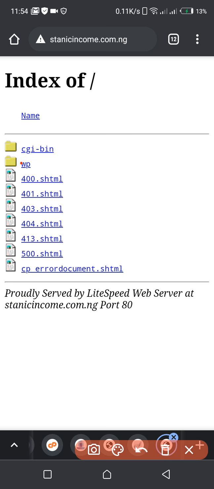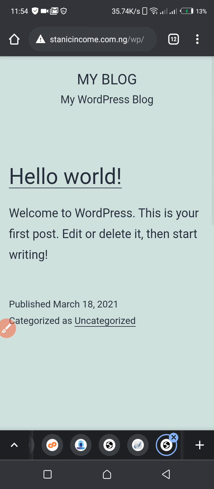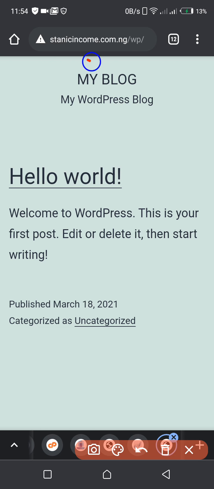Now let's click on the WP to see if that's where the installation went, and now you will see that yourself. Can you see the /wp folder? That's where your WordPress installation went into, instead of your main folder, which is just the domain and then the slash.